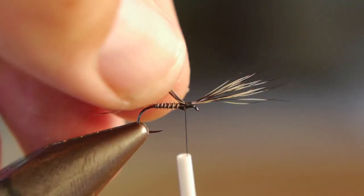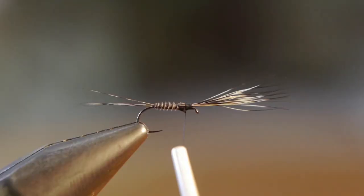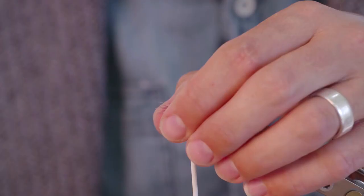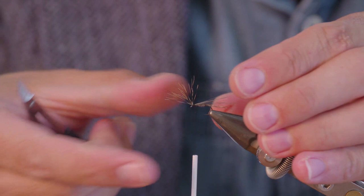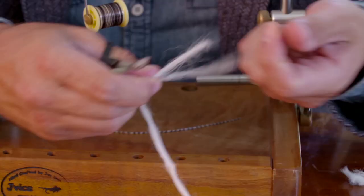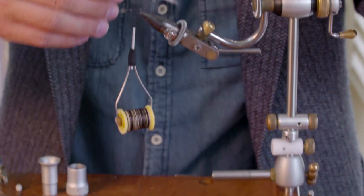Okay, cut off the excess. Like that. Tie the butt down nicely. Notice that small little space just behind there. Very important. And now I'm going to take some white polypropylene yarn. Split it. Don't need all of it. There we go. Cut it. Like that. And I'm going to tie this in as a post.